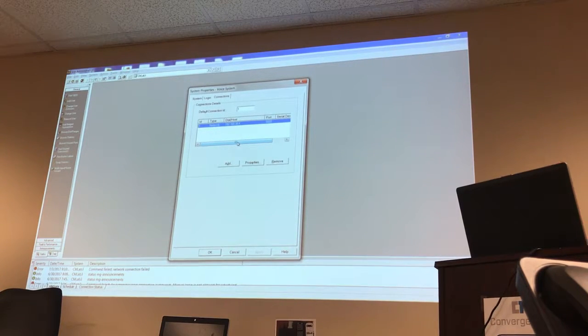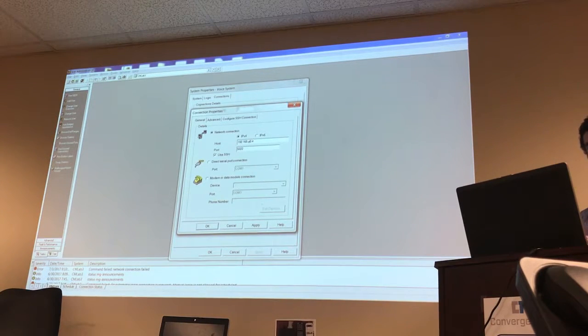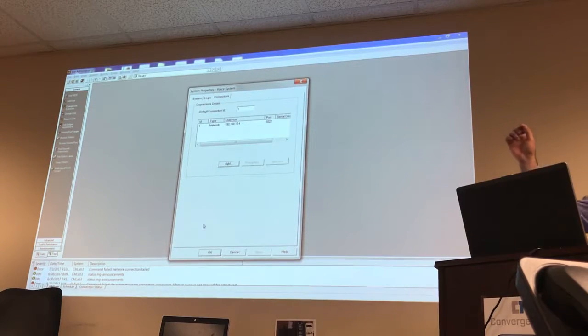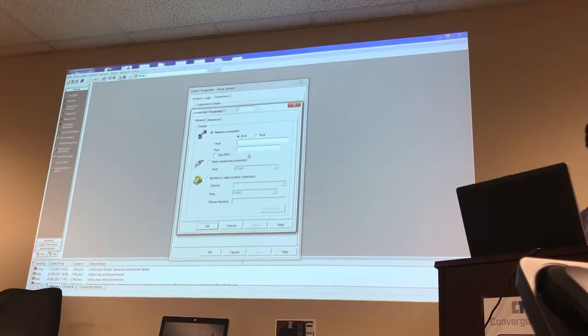If you want to have multiple connections to the same CM in ASA, that's possible if you come here to connections and add multiple entries. For example, let's do it with this lab. This one is 10.4. By default, ASA only has one. And that's why if you want to open up Jedi, but you have terminal emulator open, you have to close terminal emulator to open Jedi. Right? But if you add multiple entries here, let's add these ones as well.